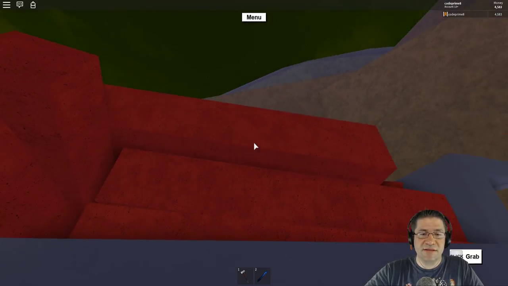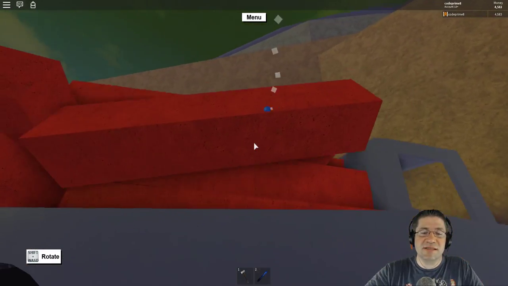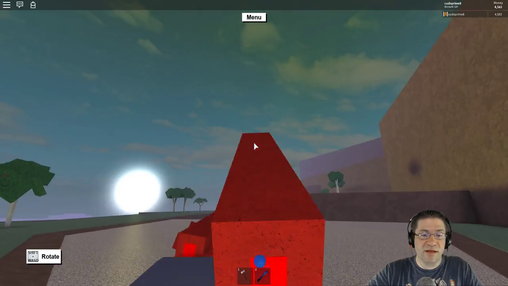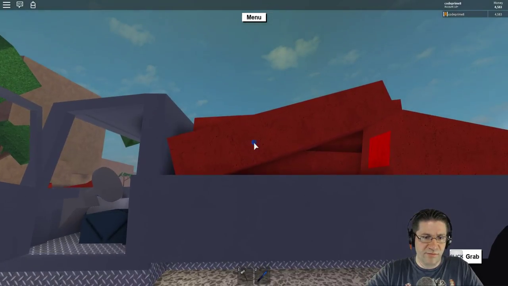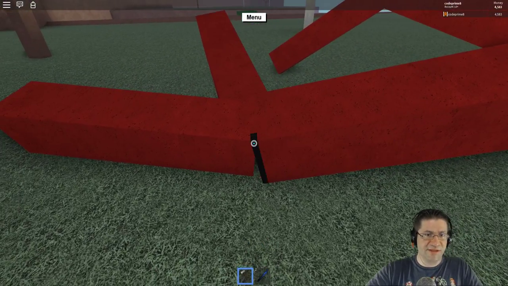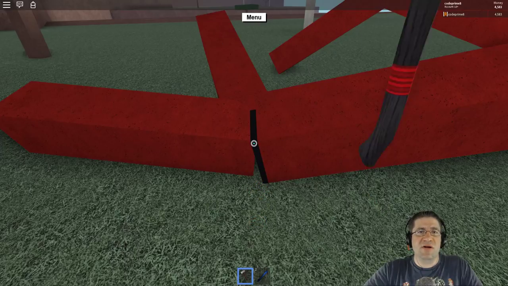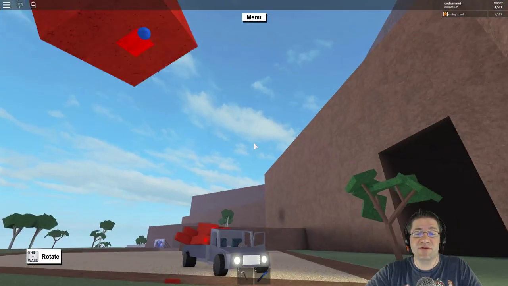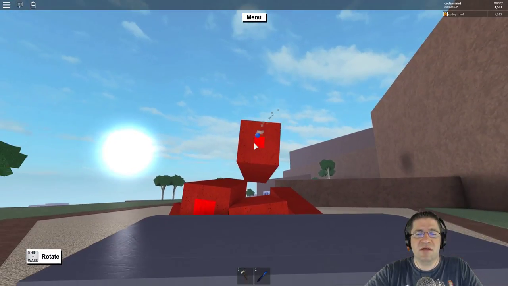Ooh, Lumber Tycoon 2. To everyone that's saying, why are you playing in a private server? That's because this slot is the single, like, this is what you could do if you had never played with anybody else. Now, there is an exception to that because Mummy did join me at one point, but she also agreed to not have any outside influences for this slot. Which means we're not going to be able to get the end times wood because there's no way to get an ostrich eye and an end times axe. So it would be literally impossible for me to go and get those two things. And there's quite a few other things, like the wobble bobble heads. We'll never see them. Defaultio, you need a specialty store.